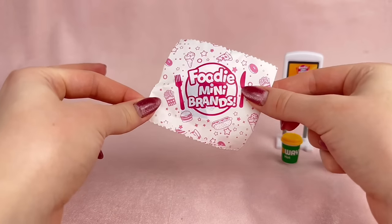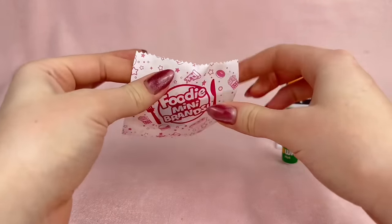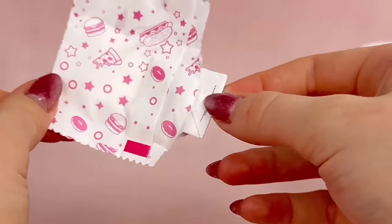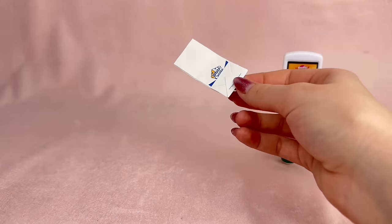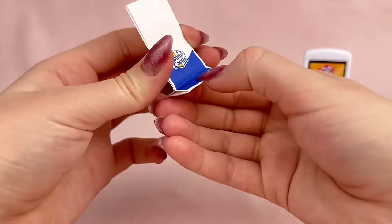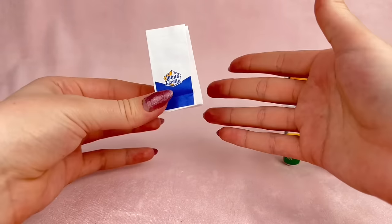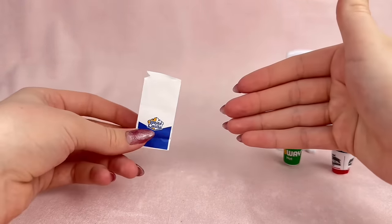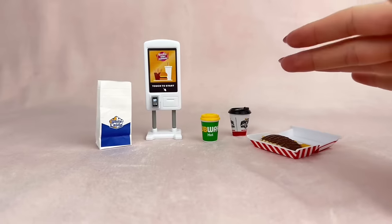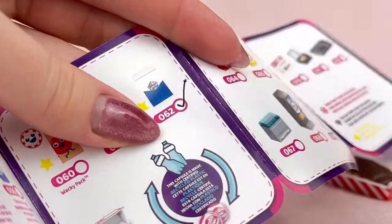Okay, our last foodie mini brand. This is really sad. I'm really enjoying this. Okay. Really? That's it? Okay, it looks like we got a little bag. I mean, it's cute, don't get me wrong. It's just kind of a sad finale, and there's just some other items I would have way rather preferred, but it's still pretty cute. Okay, out of these, I think my favorite has to be the little Subway drink.